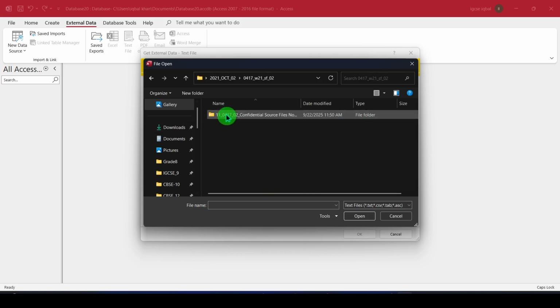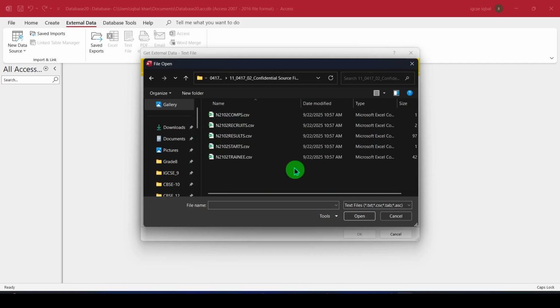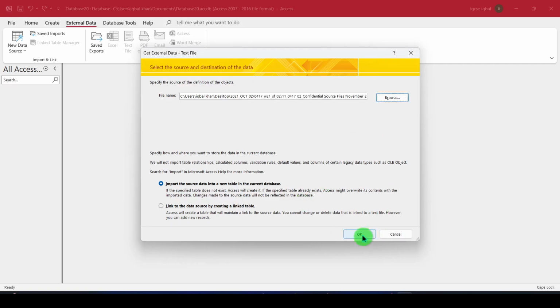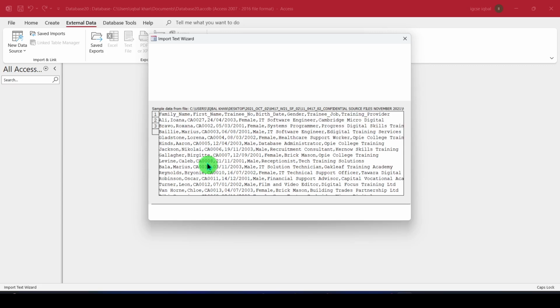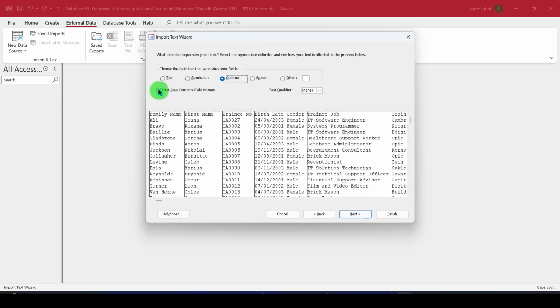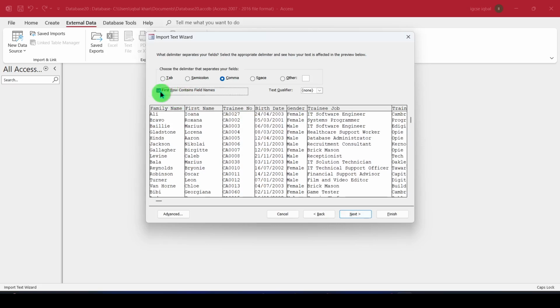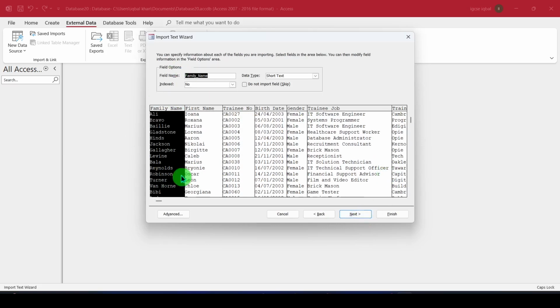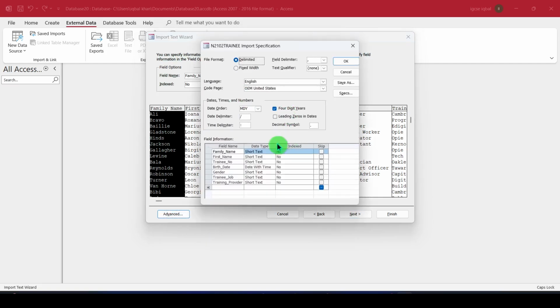Here it is. The first file I'm going to import is training. Open. It should be delimited. Next, first row contains field names, so we use this. Next, advanced, and immediately I'm changing to DMY format.